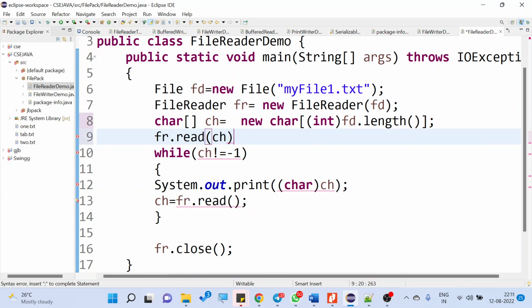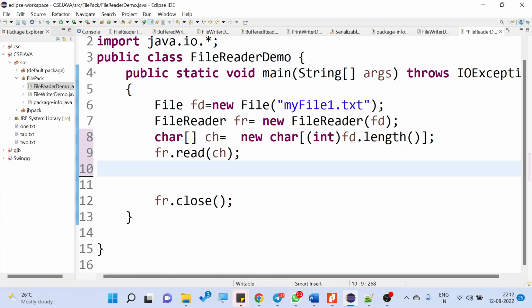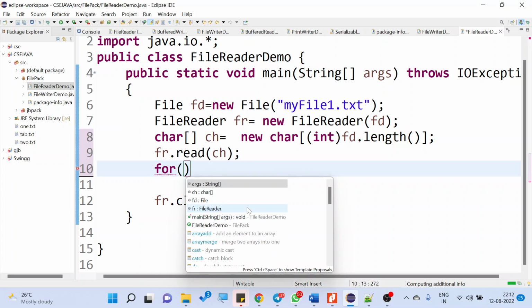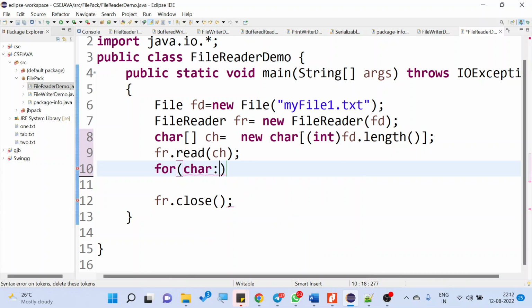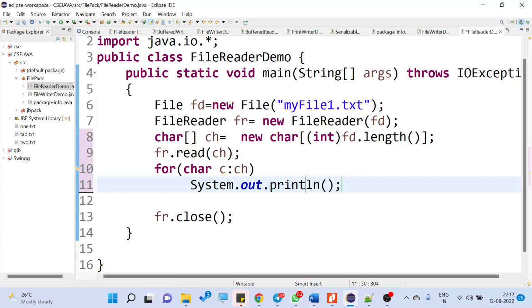It will read all the characters into the array. Now we need not use a while loop, we can directly print using a for each loop: for each character c in ch, not println but print c.